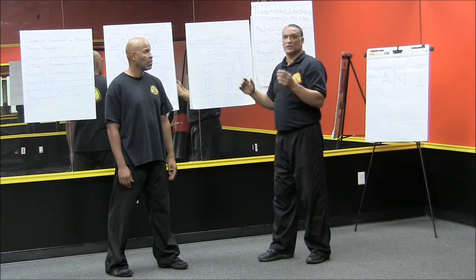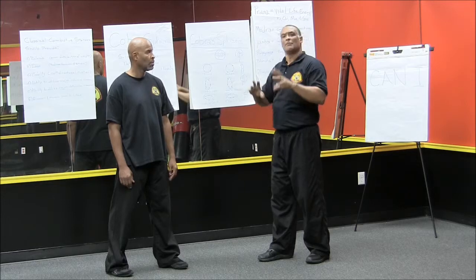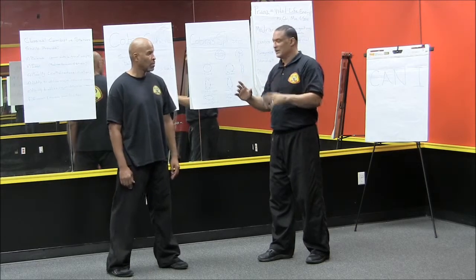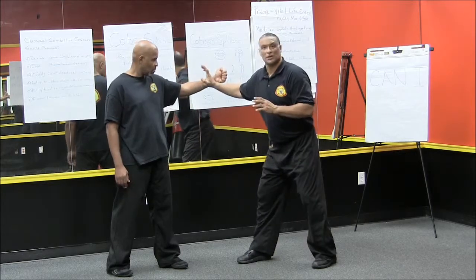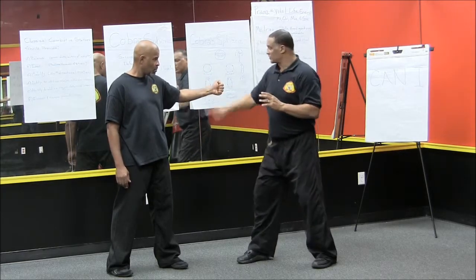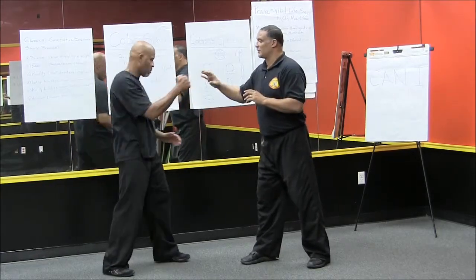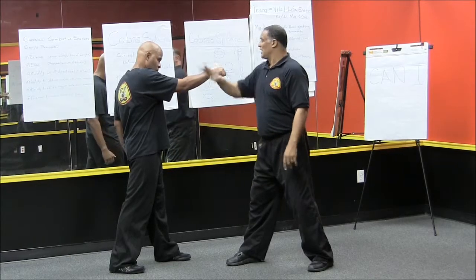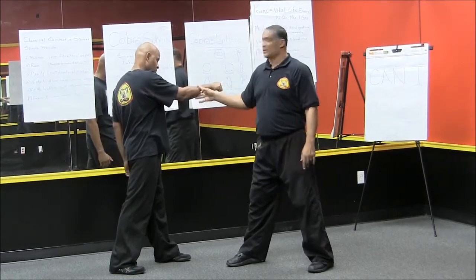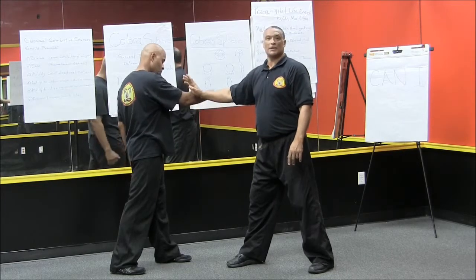When we start to get a little more sophisticated, the next level is when we get a little more nerve specific, but we also refine the weapon a little bit. This allows me to use this circular motion to strike these 3 parts. If he's punching with this one, I do the same thing here. I shoot for the wrist, I shoot for this portion of the forearm, and then I can also shoot right here if I'm keeping it there.